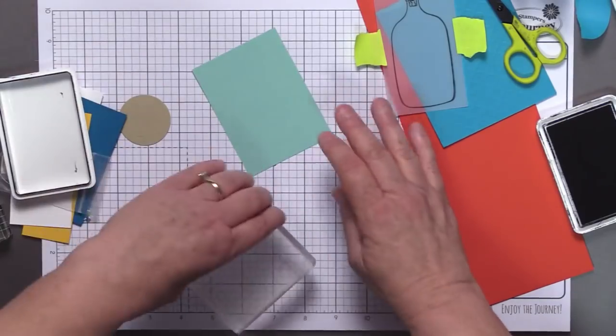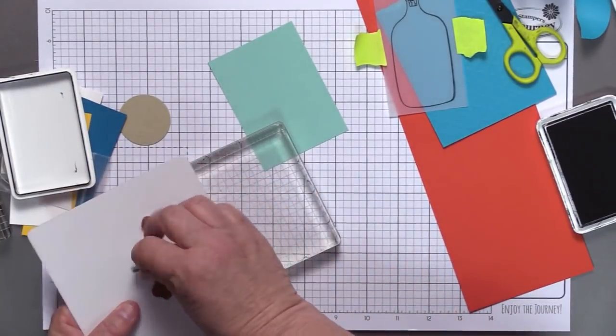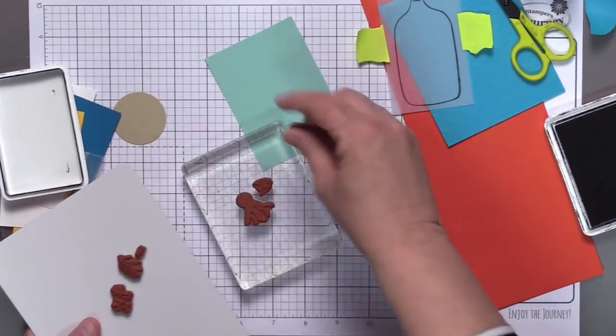And then the other fun technique is doing the watery background with a little bit more pizzazz than the other one, a little bit more depth to it. And this is how you're going to do that. You're going to grab one of your larger blocks, and this time I'm going to put a whole bunch of these images together on one block. So I'm going to do the little fishy, and you can do these in any order you want.